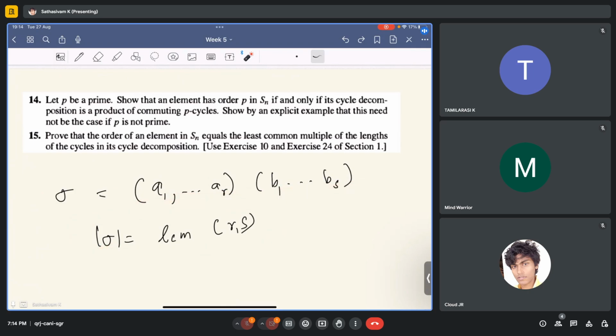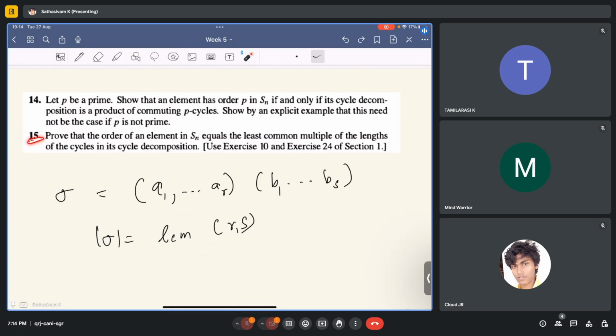Otherwise, if you write it in that arrow-like function kind of representation, it's almost impossible to find. I mean, it's not impossible, you just have to compute it, but it's very hectic. So by writing in this way, it became easier. You just have to compute the LCM. Anyway, so let's try to prove it here.